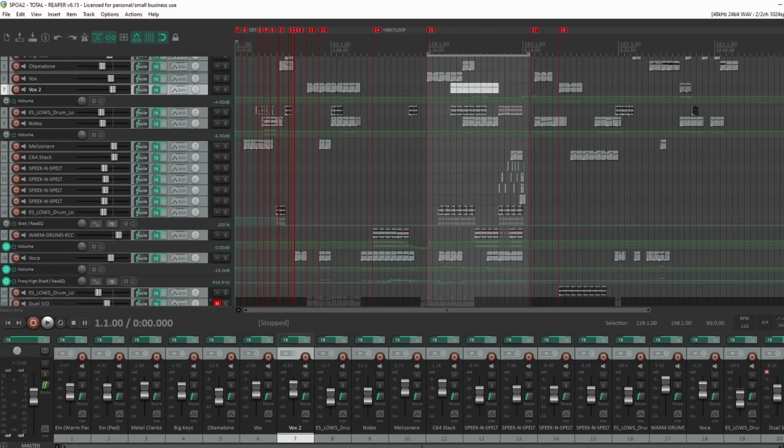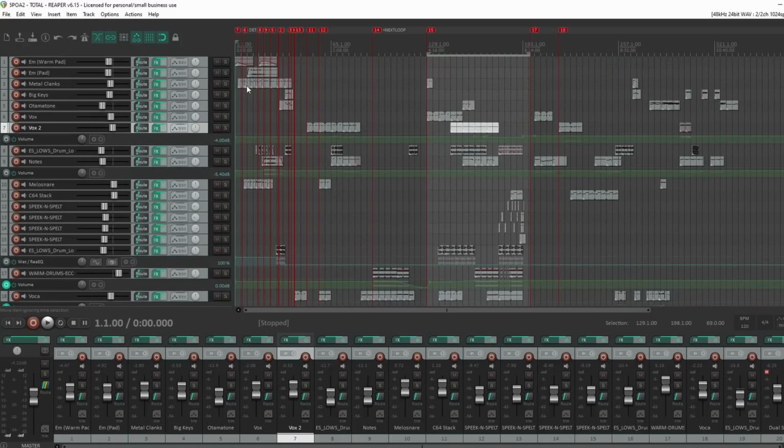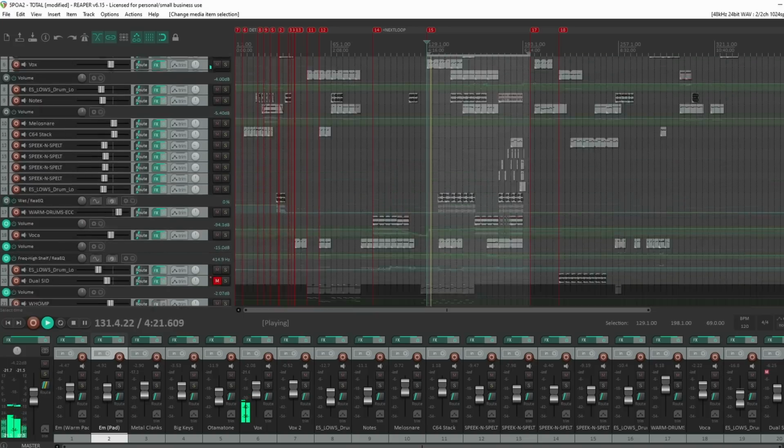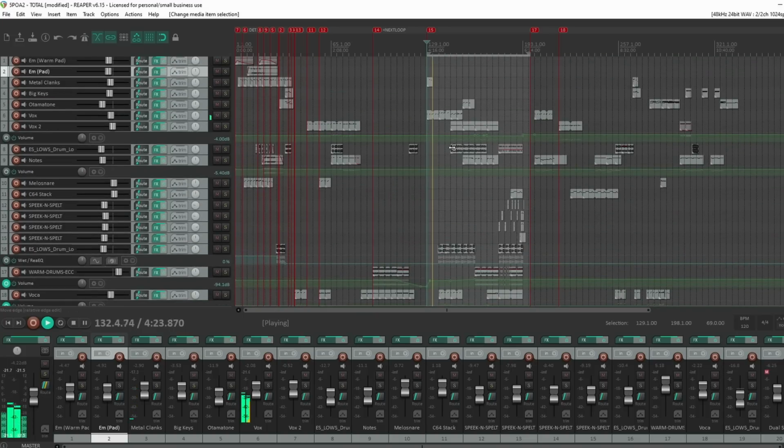So this is Reaper, and to put it simply, music plays along this way, and then these are your instruments. So it plays linearly across, and this selected area is a highlighted region, and if we play it, that's from the main montage, and eventually it kicks in and goes.